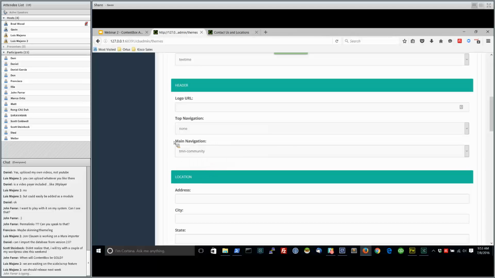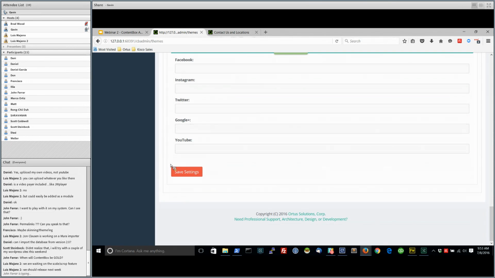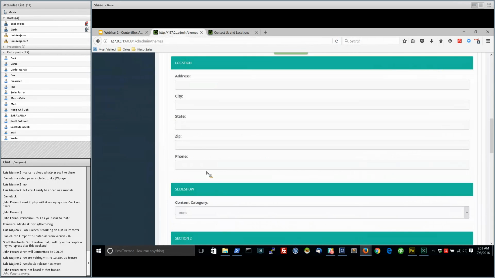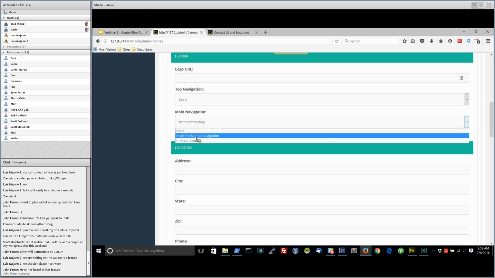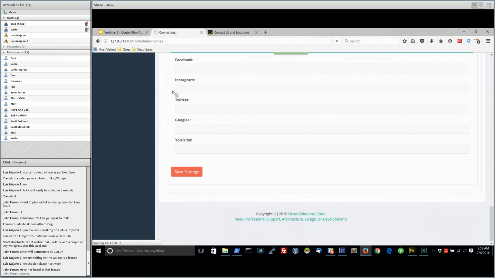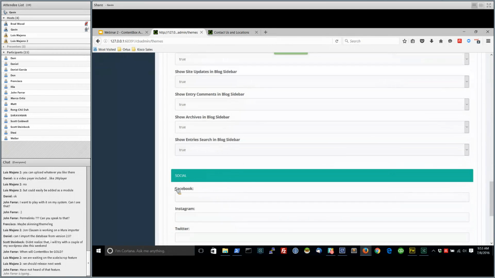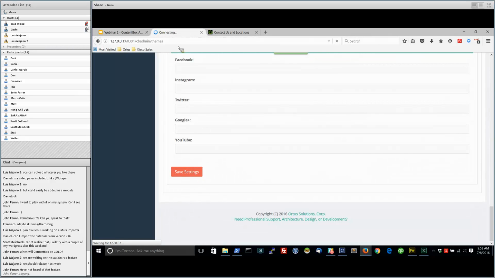You can also make your images link. You can browse the server to find a link, which is kind of nice. This will actually allow you to link to things in the Media Manager. This is the ContentBox file browser, so it allows you to go in and actually choose stuff from the Media Manager to link to a PDF or something like that. Or you can just paste the URL in here. Now, you also have the targets. You can pop it up in a new window or itself or whatnot.